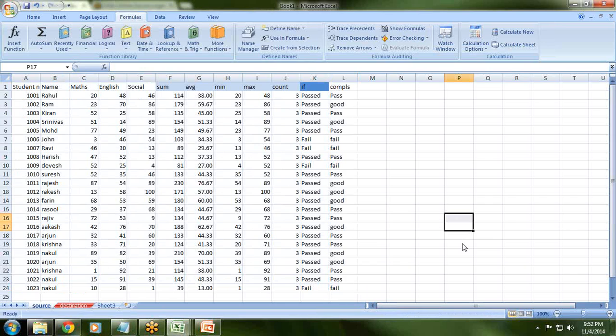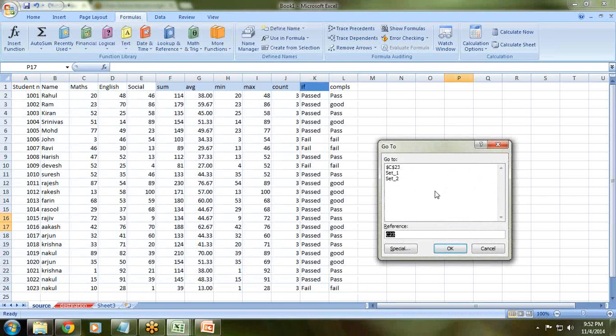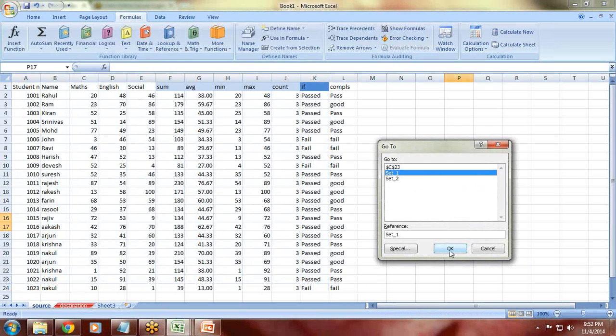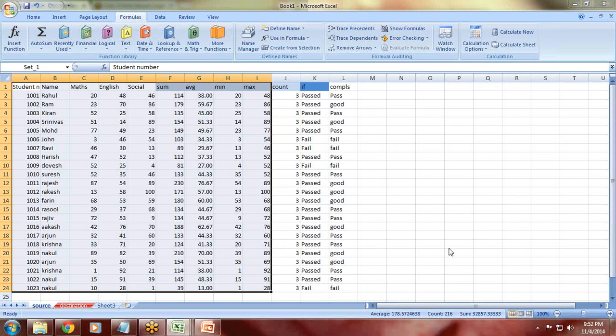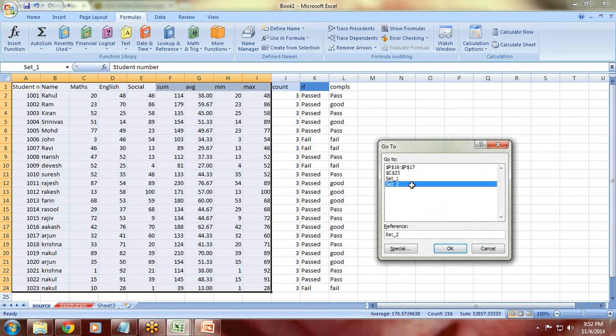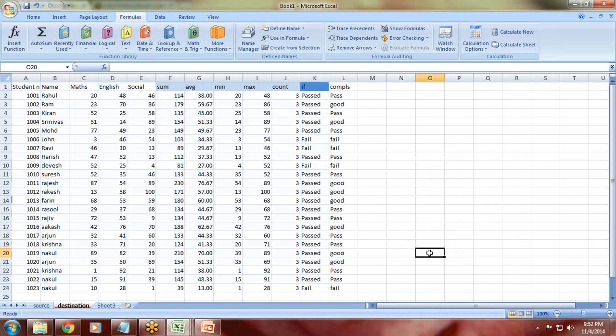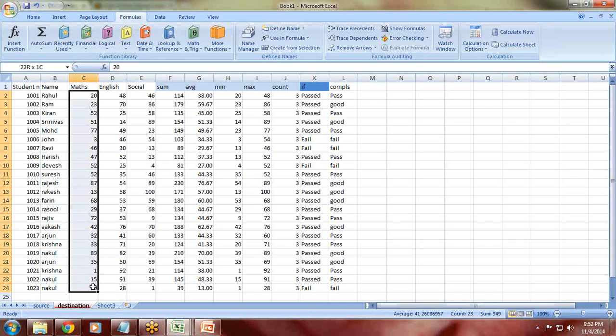Now, I say F5, I have set 1 selected. If I say F5, set 2 selected. Now, what are the advantages of naming? For example, I select this and name it maths and press enter.